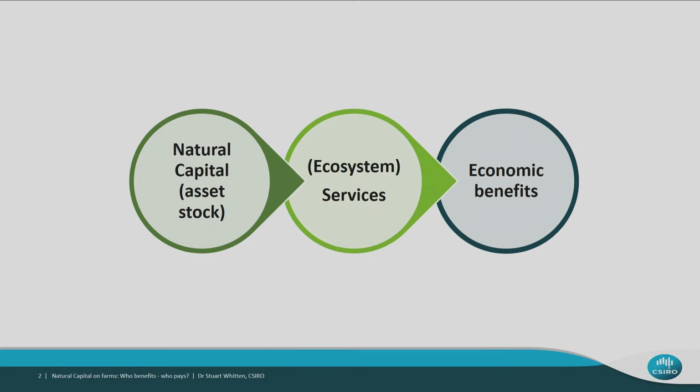So I'd like to start out with a brief refresher, pretty much along the lines that Wendy started with. We're talking here about natural capital assets on farms, and just like other assets, like a car or your house, you need to invest in maintaining them in order to produce the services that then produce the benefits that you enjoy. If you fail to maintain your car, then you're not going to be able to get the transport service that you bought it for. If you fail to maintain your house, you're going to fail to get the shelter service that you purchased it for. And it's the same concept that we're looking at here, except that some of these services accrue to the landholder and some of them accrue to others.